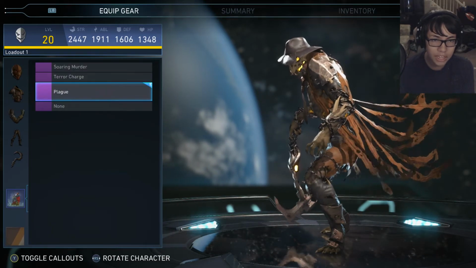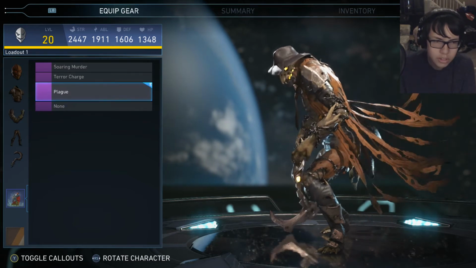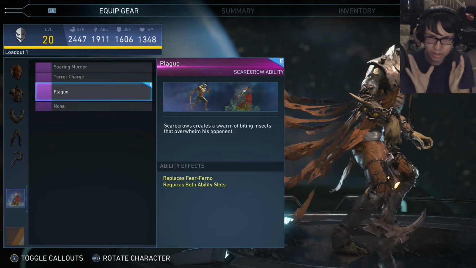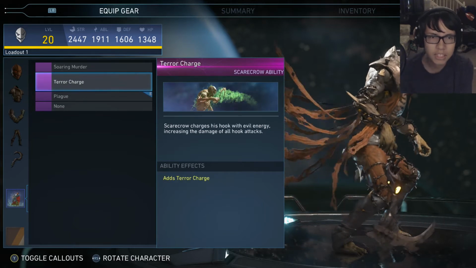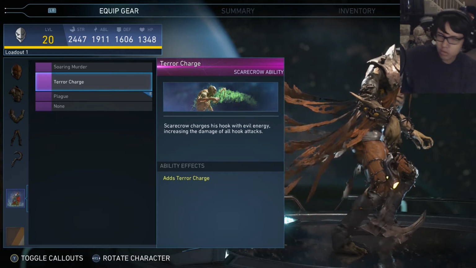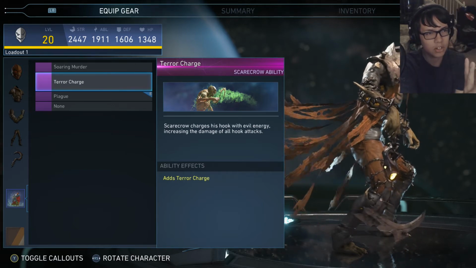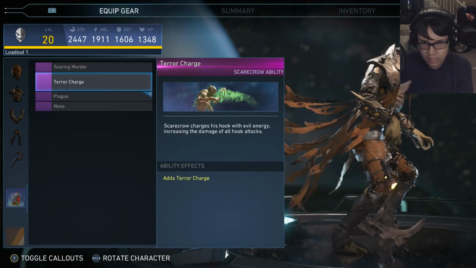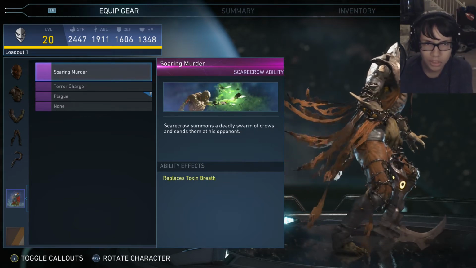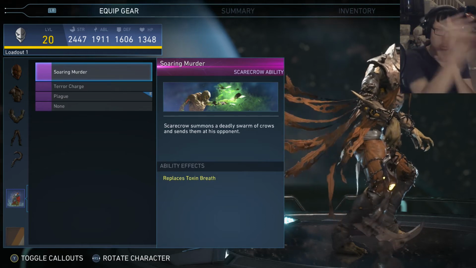Now for abilities, I have the Plague, which I think releases all the bugs from the ground, and it basically attacks the opponent. Then we have Fear, which I'm guessing if you grab him with the hook, bring him over here, you basically spray your fear toxin into him, and then it causes a lot of damage. While with Stirring Murder, it replaces Toxic Breath, and you now throw crows at him.